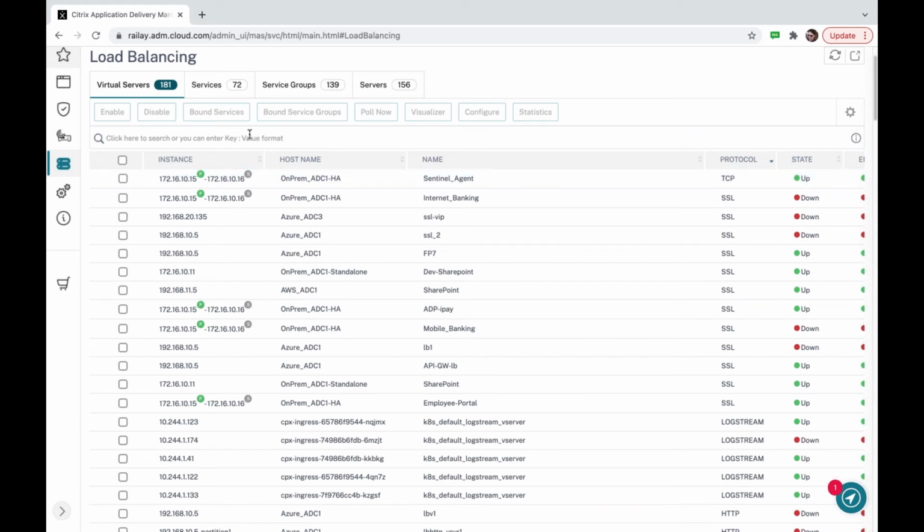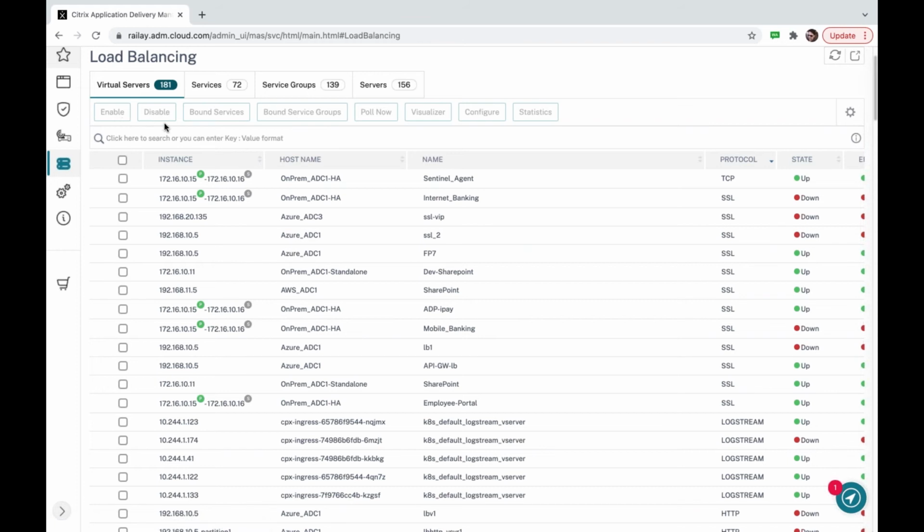A couple of options, or rather a few options which you see here, are as basic as enabling and disabling of the LB vserver. Meaning, in case you are doing some activity, whether it is on a production box, a dev box, or your testing box, if you want to do activity directly from the ADM service, you can do all sorts of activities directly from this dashboard.